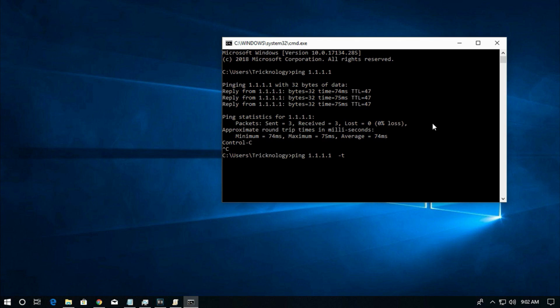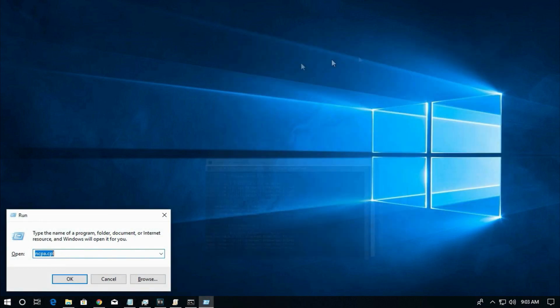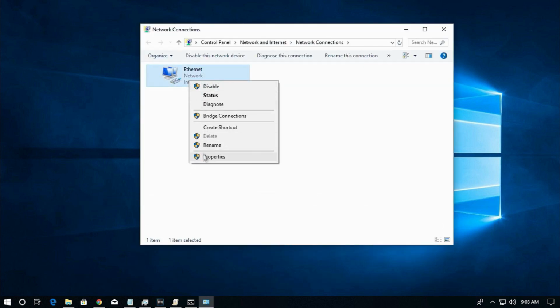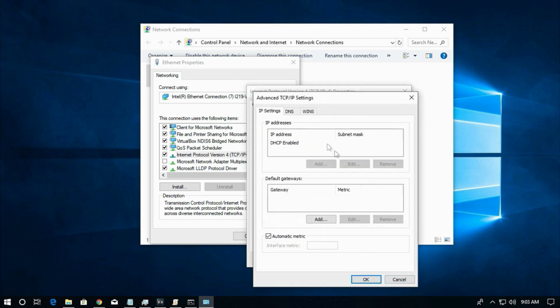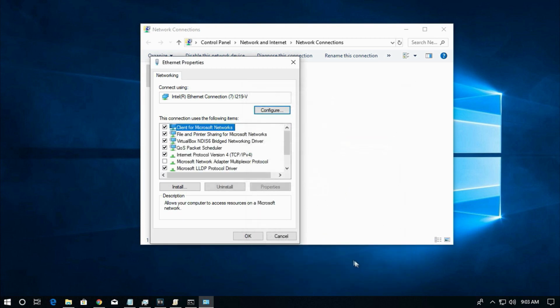The second method is to use Cloudflare DNS, which is 1.1.1.1. So just go to your Run box and type ncpa.cpl. After that press Enter, right click on your network LAN card and go to Properties. After that double click on IPv4, and if you have already put in any DNS over there, then just click on the Advanced option, then click on DNS and add that Cloudflare DNS. After that click OK.